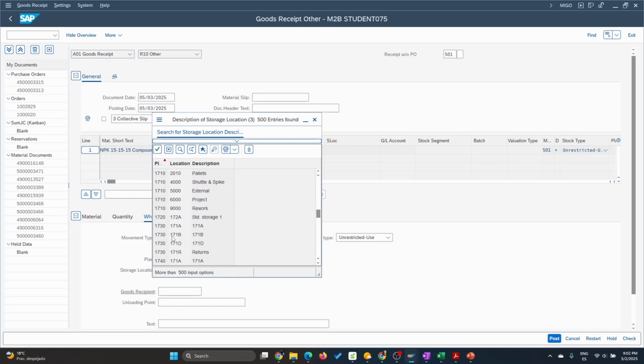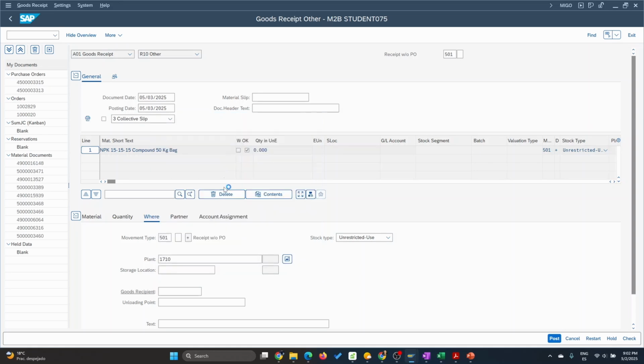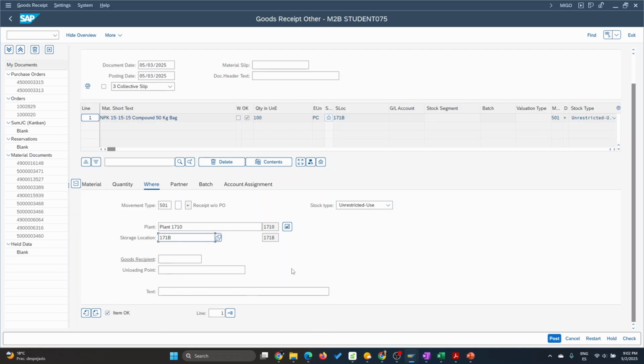It has to be plant 1710, of course. Let's do it. Okay, so everything seems to be okay here. Okay, check.